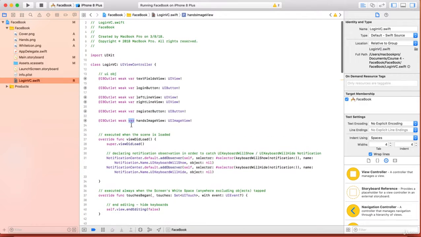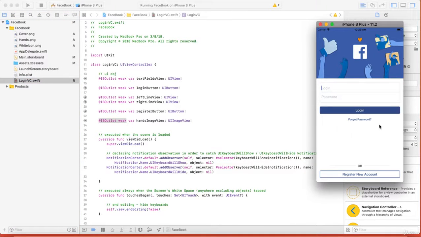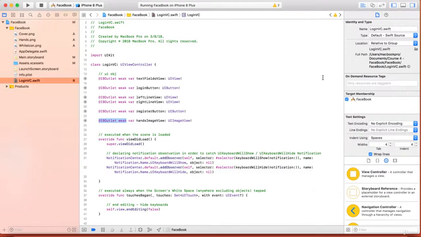Some of you might have a question why it's weak and what this full line means. For those who don't know, I'll explain. IBOutlet means it is connected to the physical object in the user interface, connected with the main storyboard's object. Weak means, let's say if we move from this screen to another screen, from the app memory this variable with the name hands image view will be cleared.